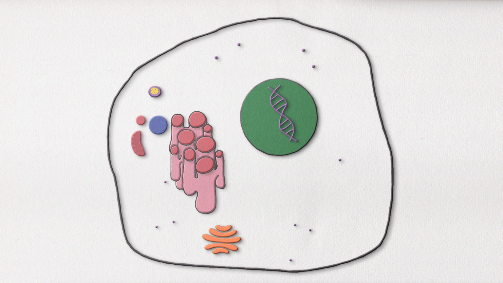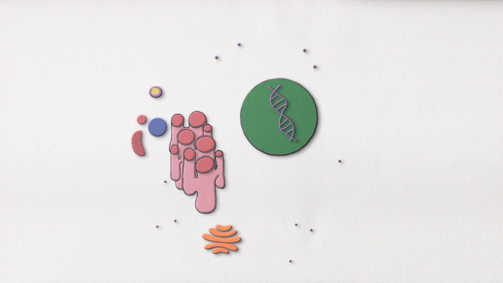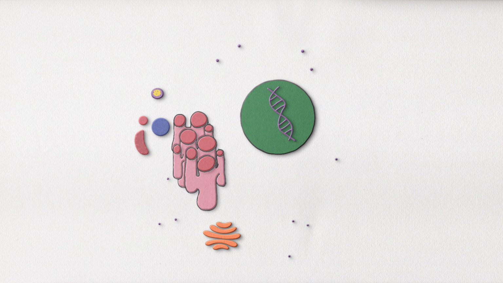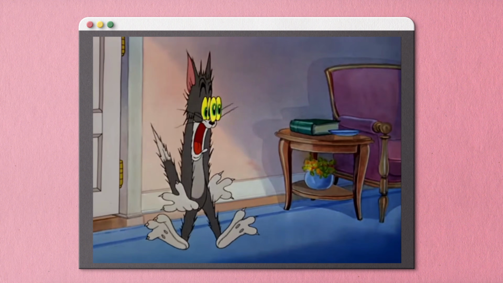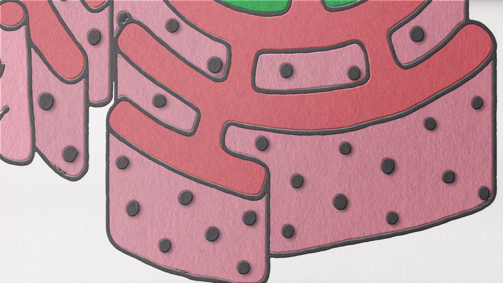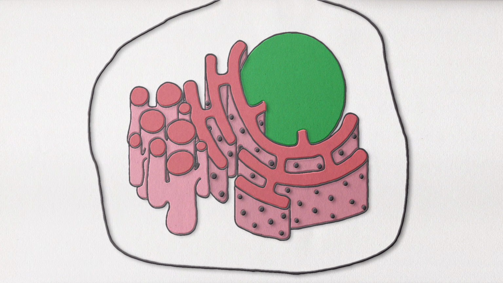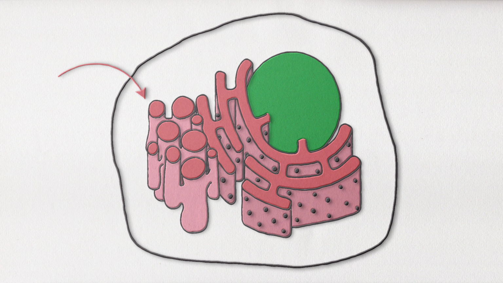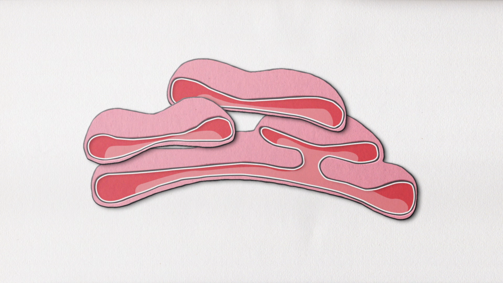Without rough endoplasmic reticulum, there would be no proteins, and without proteins, the cell would not be able to survive. Hell, we would not be able to survive. So you now know why we need to devote some attention to the endoplasmic reticulum, right? Unlike the rough endoplasmic reticulum, which is located close to the nucleus, the smooth endoplasmic reticulum is mainly located near the cell periphery. Although the smooth endoplasmic reticulum has no ribosomes attached to it, its structure is actually more complex than that of the rough endoplasmic reticulum.